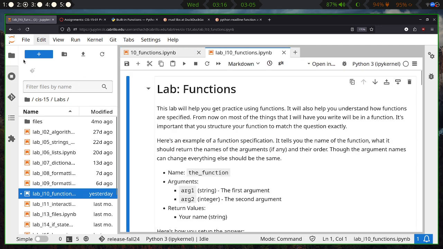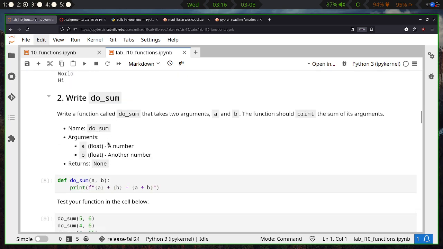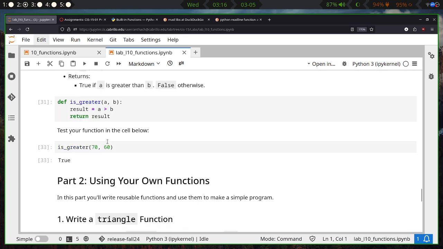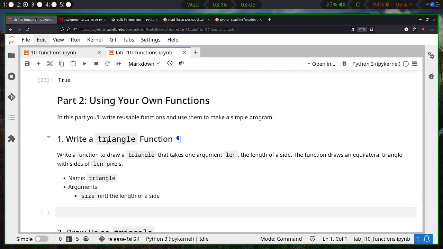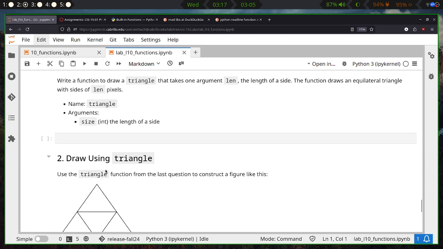Okay, lab 10. We got all the way down to part 2 over here. Let's spend like, I don't know, 10, 15 minutes writing this. I'm going to help folks with question 1, and then folks can probably do question 2.